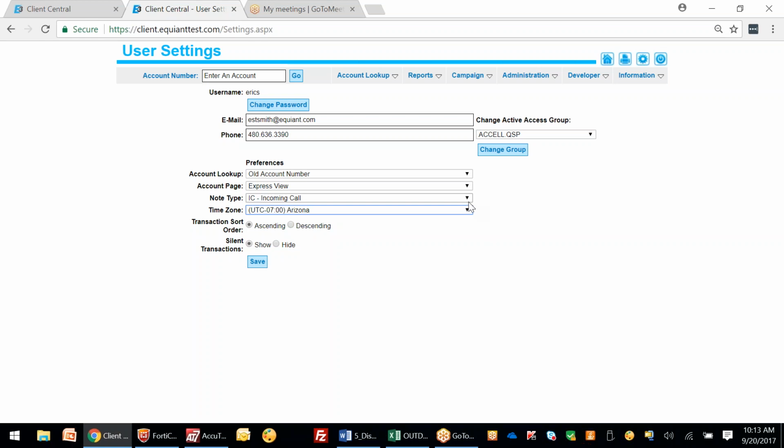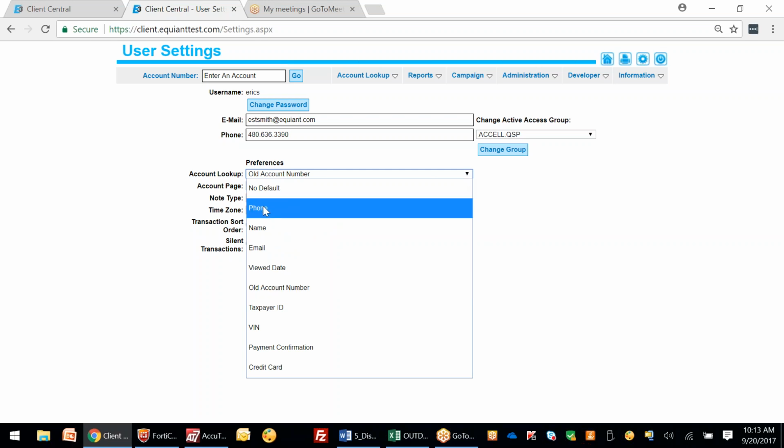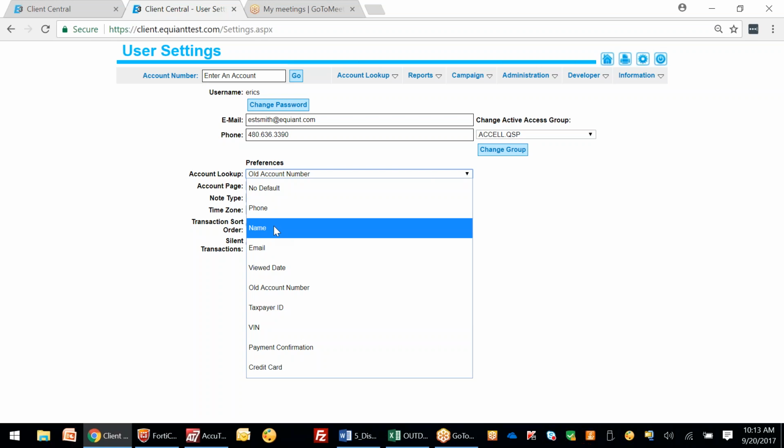Some of the other options on the settings is how do you prefer to search when folks call in and do not have their account number? Do you usually sort or try to search by phone number or by name?